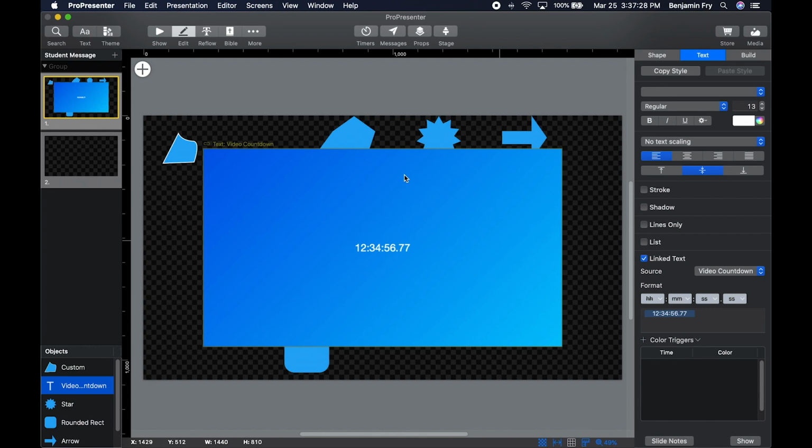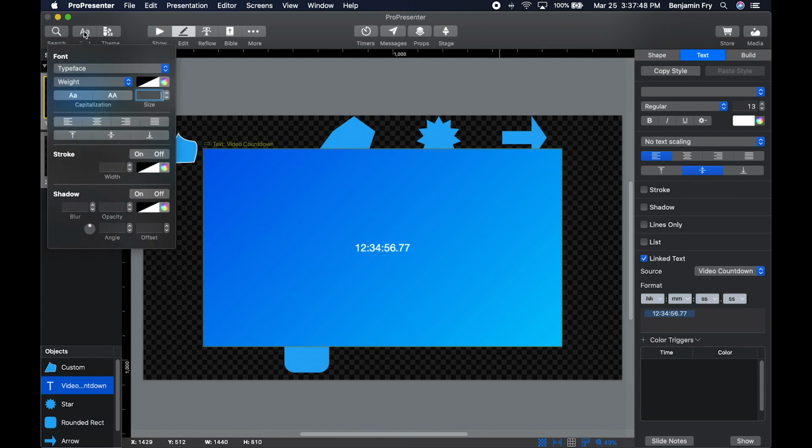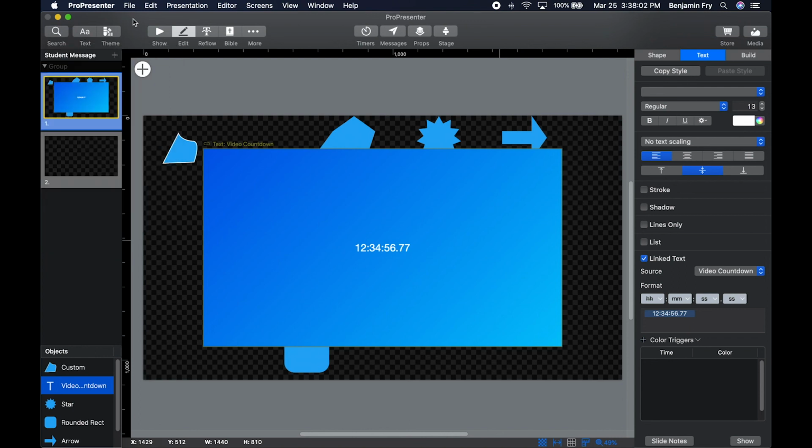And there's one more thing I want to show you. If you were to pick a specific presentation, whether you were in the show view or the edit view, or I believe in a specific slide, you can click Adjust Slides Text Style. So you could do this for a whole presentation or a specific slide. You could change all your font parameters for that in a quick, easy way without ever having to even go into the editor.